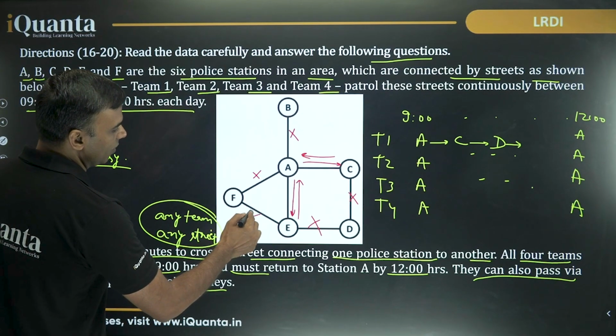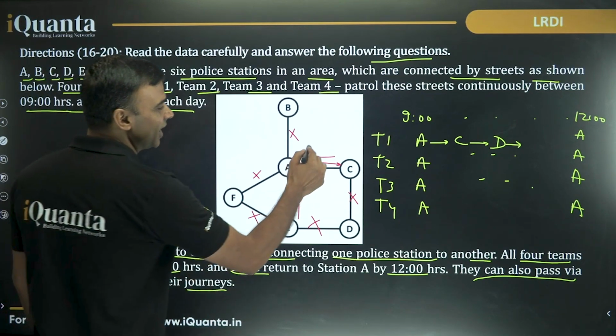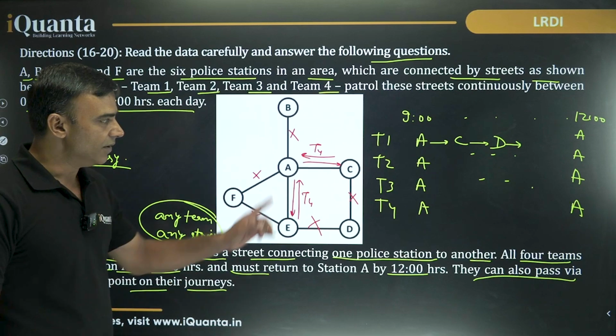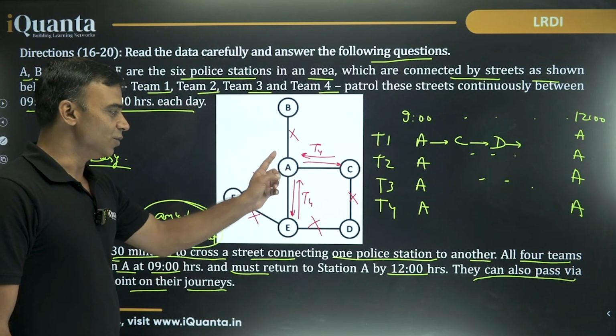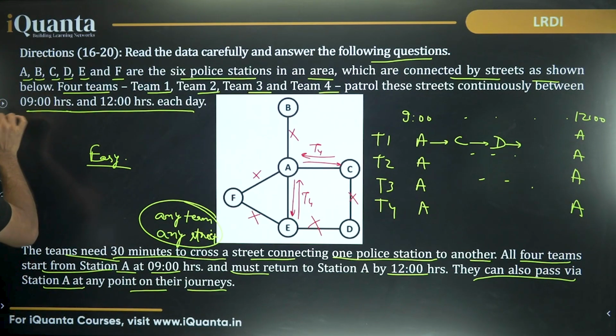And team 4 cannot go to this path also, because that will require F. Okay, so team 4 can travel only in these two segments. Can you see that? Team 4 can travel only in these two streets. It goes here, comes here, goes here, comes here. It can only keep moving around like this. Okay? Very good. So I think we have a good set of information here.